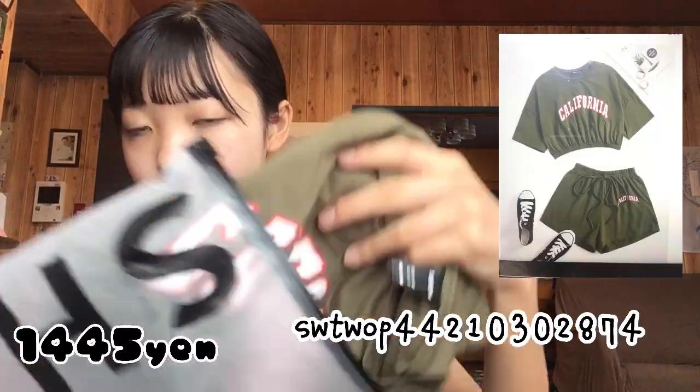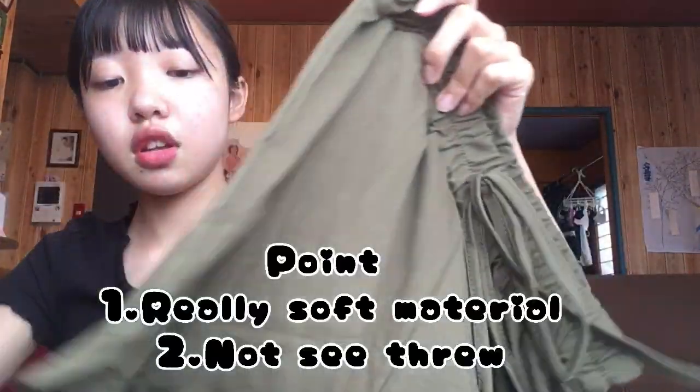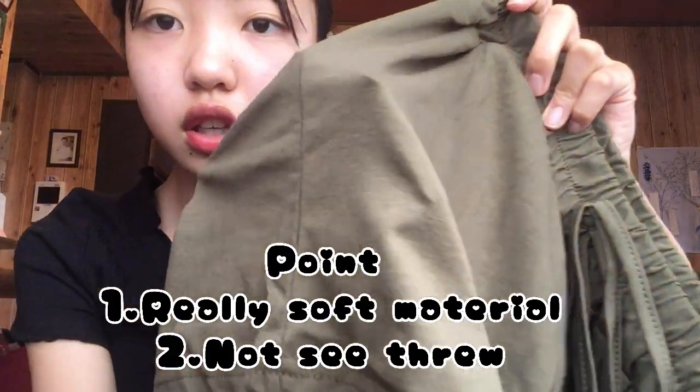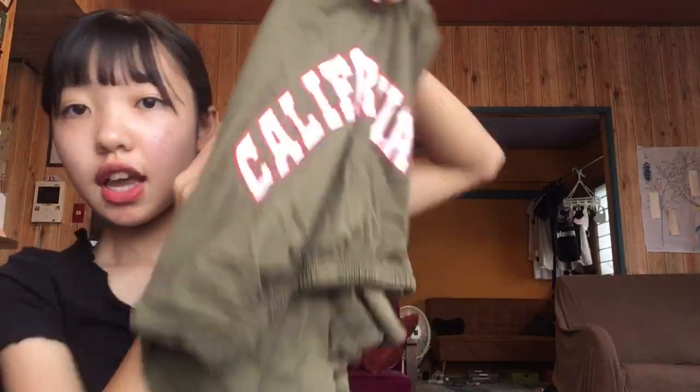Oh, next thing is this green California set up, I think. Woo! It's so cute. Oh, so cute! Look, it's a little short. But I think it's good for me. It's so cute. Again, it's not that see-through like this. You can see it, so I think it's good, but it's not hard. I think it's gonna be really good for this summer. And there's this ribbon, so I think you can do it like that too. So we can put together. And the color is really cute. And there's some print in here.